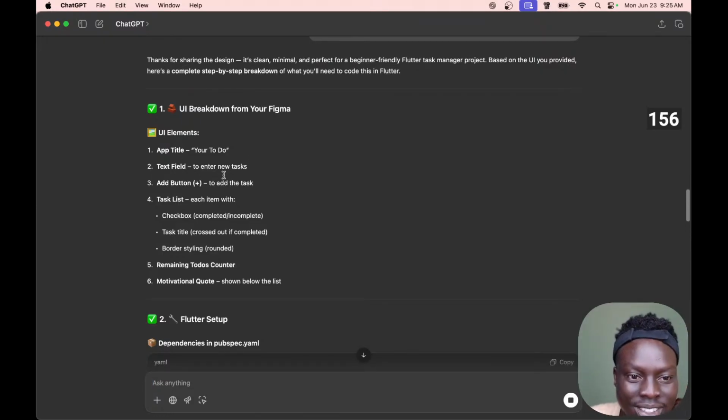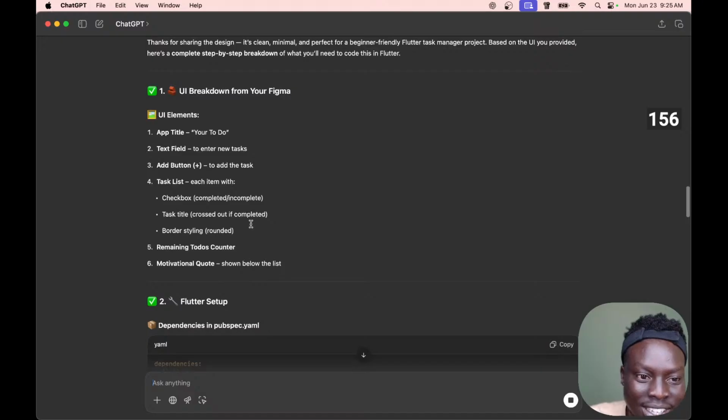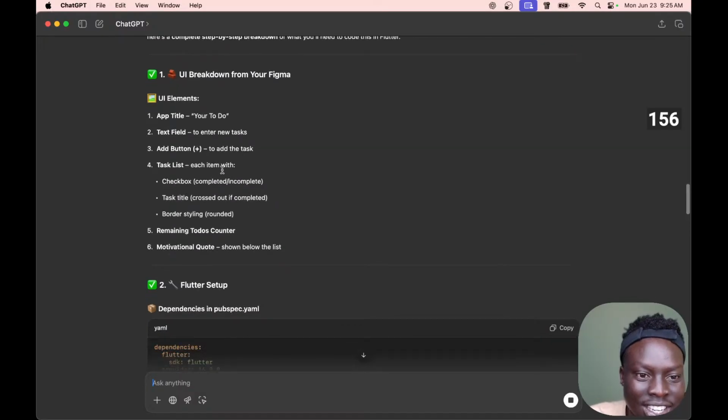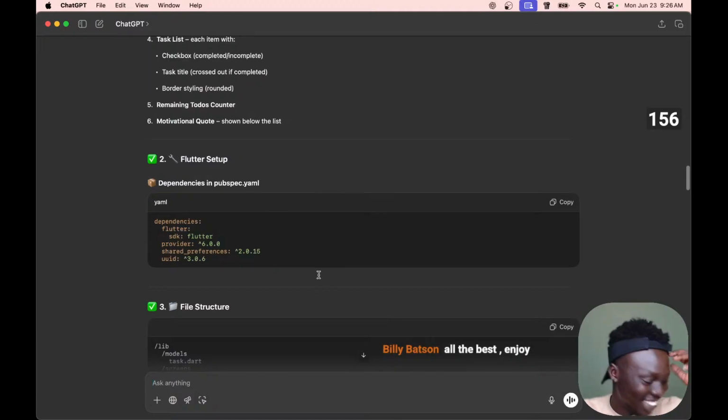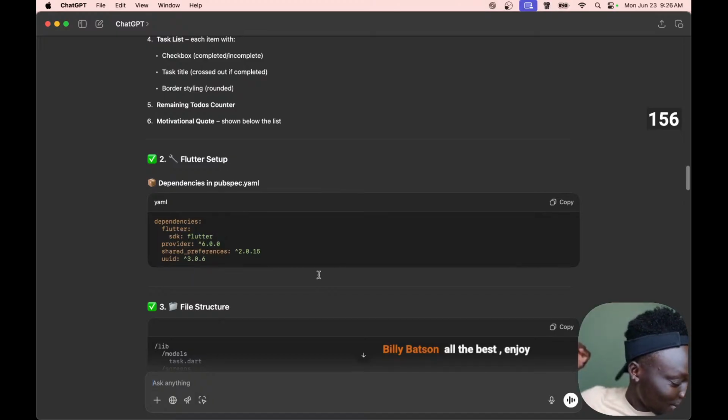We have a text field to enter a new task, an add button to add a task, a task list, each item with a checkbox for completed or incomplete, task title crossed out if completed, rounded border styling, and a remaining to-dos counter. Remaining to-dos counter, yeah, for sure. Motivational quote shown below the list. Yep, that's true, bro. AI, thanks a lot, bro.